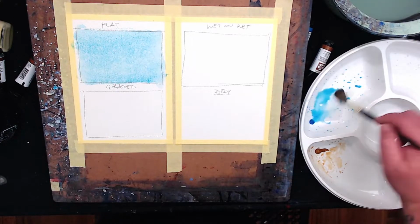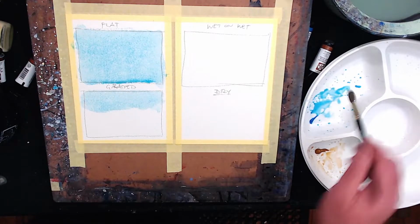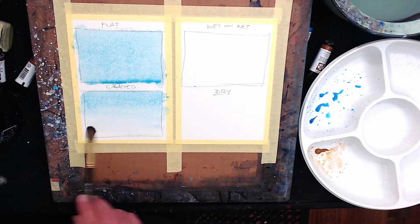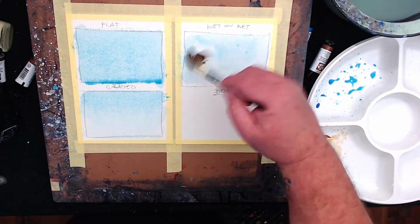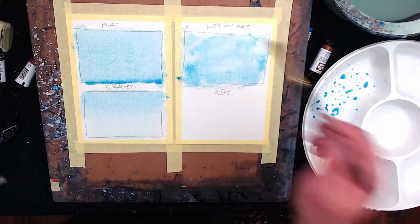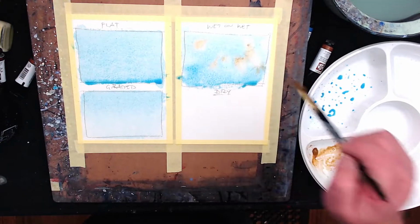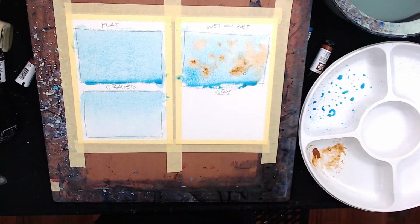Go. Nice bit of flat. Just do some graded. Nice smooth strokes. I mean, not the texture, obviously. Okay. A bit of that French ochre. Different textures in there, different thicknesses of paint. See what it does.